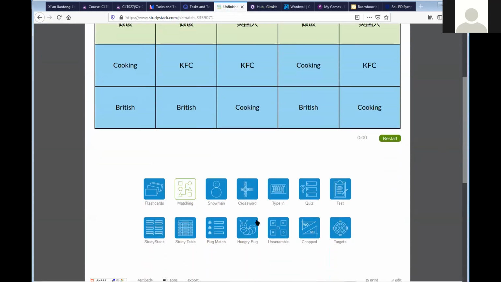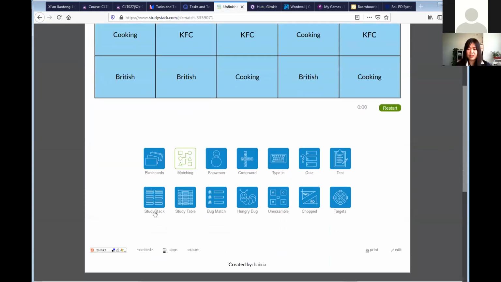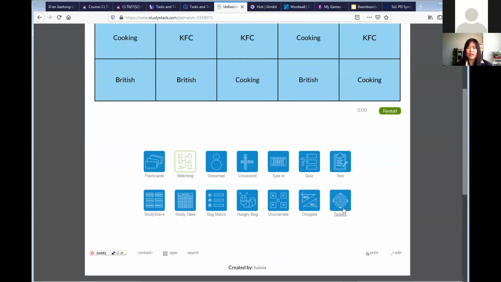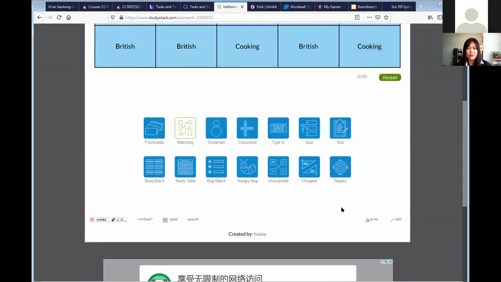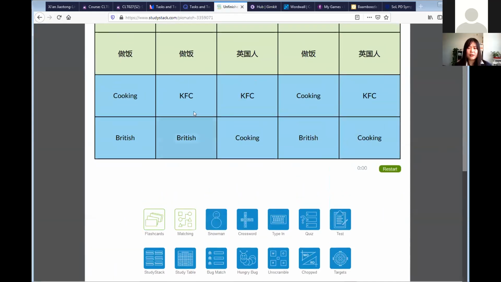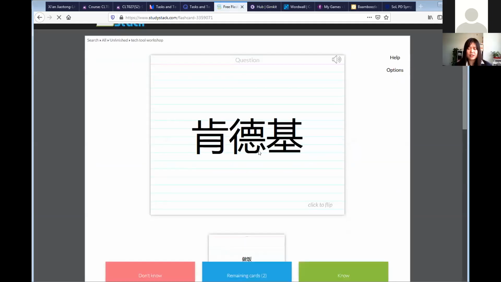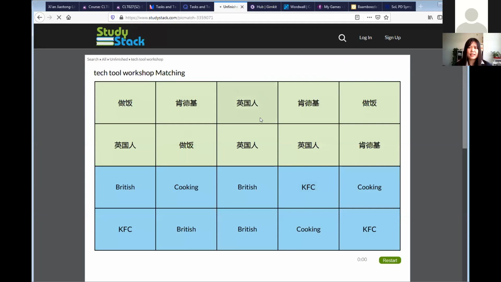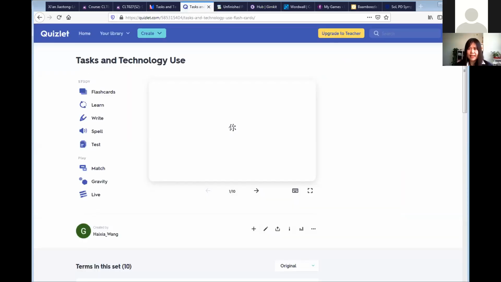For Chinese, some of the games don't really work, so you need to try by yourselves. And as long as you have made a word list of flashcards, those games are automatically made by the system. Okay, so this is the flashcard activity.